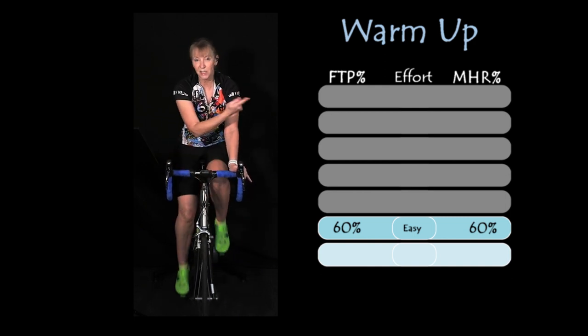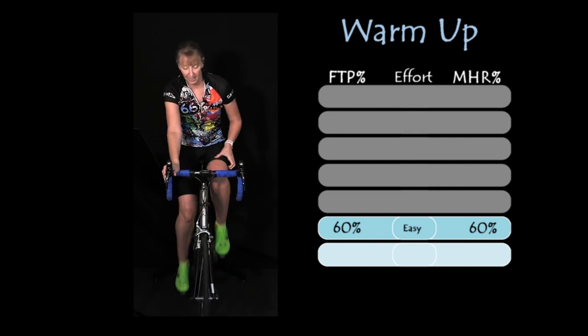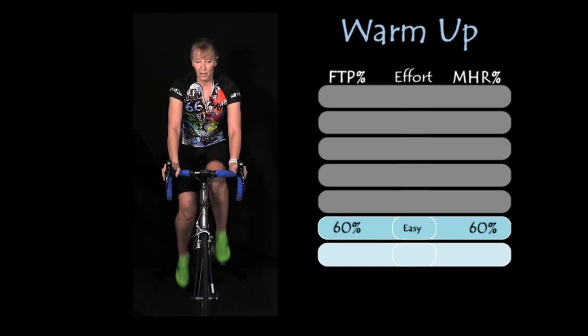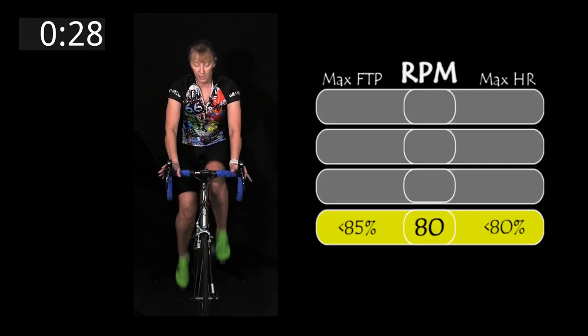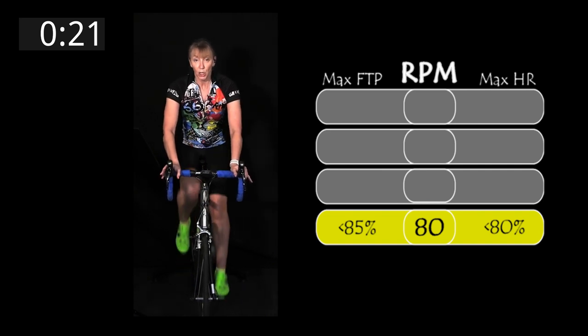So you've got some help on this side of the screen today, and a timer up here is going to help you. We're going in about 5 seconds. Nice and smooth. What I want you to do is slowly increase that leg speed to 80 RPM. If you've got a cadence meter on your bike computer, use that.